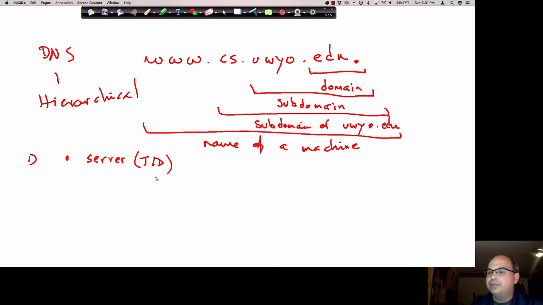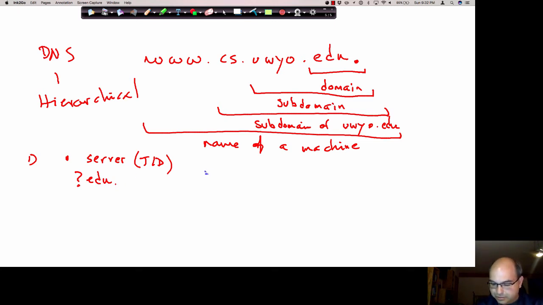You might have heard, for example, about the US giving up control of the internet. What they're talking about is that the dot server was in the US, basically controlled by the US, and it is now being handed over to the Internet Engineering Task Force. So that's what losing control of the internet has been all about. Anyway, we ask the dot server, not for this whole name, we only ask it, do you know about edu?